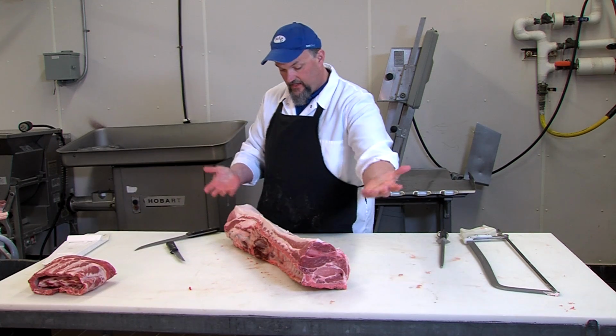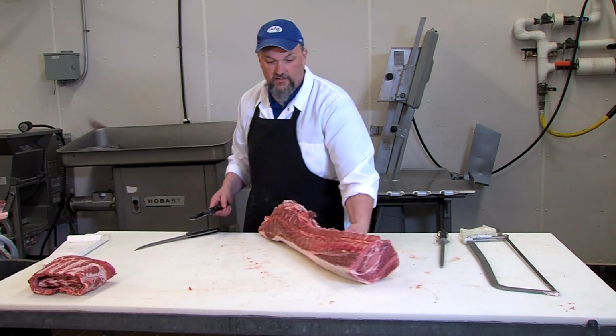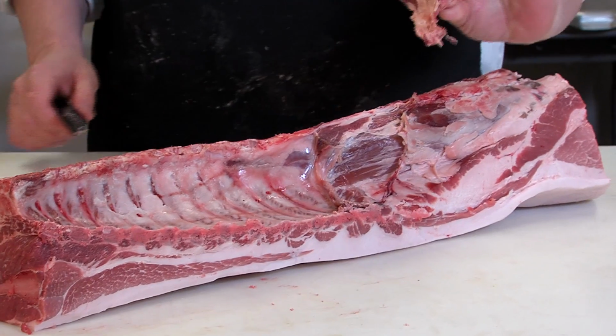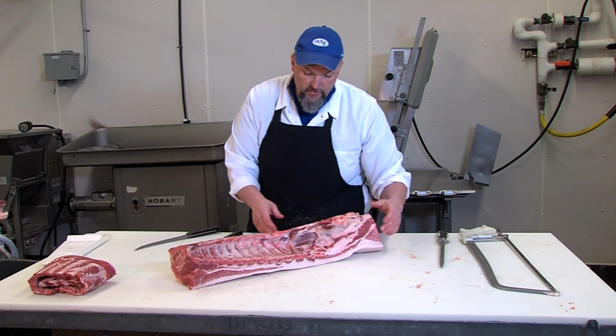And so we're left with a relatively trimmed loin. We're going to come in here. I'm going to swing this around so you can see what I'm doing here. This is the hanging tender, or part of the diaphragm, and it's kind of dehydrated, so we're going to put that in the bone barrel.